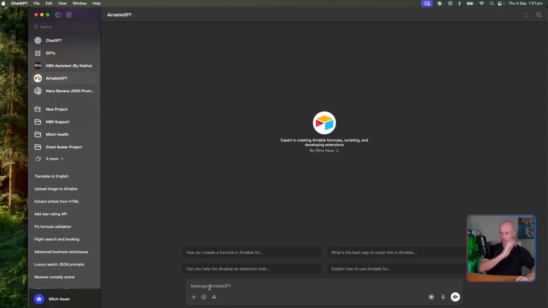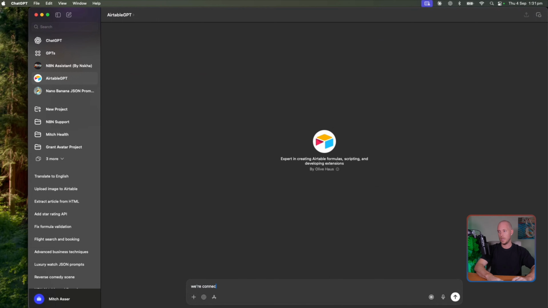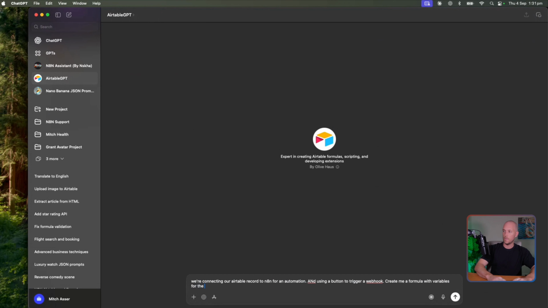We'll go to the Airtable GPT. We'll say we're connecting our Airtable record to n8n for an automation, and using a button to trigger a webhook, create me a formula with variables for the Airtable base ID, table ID, and record ID.